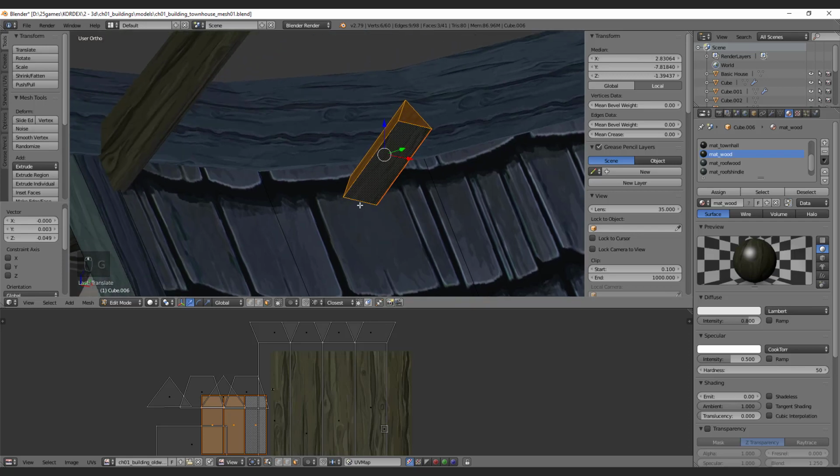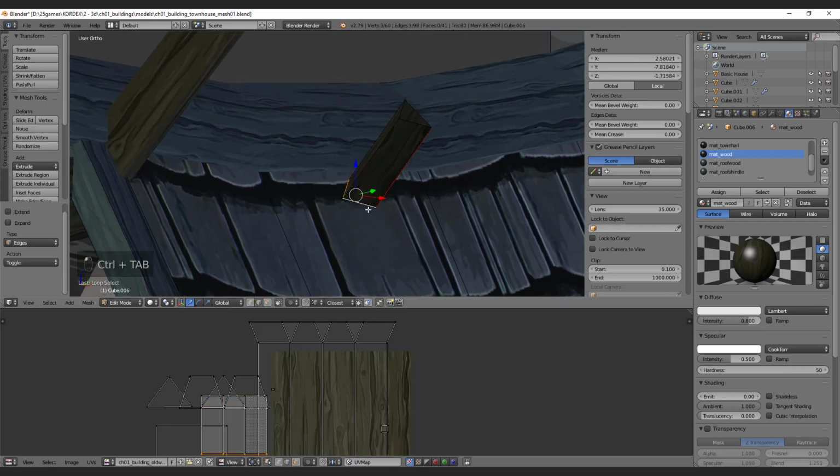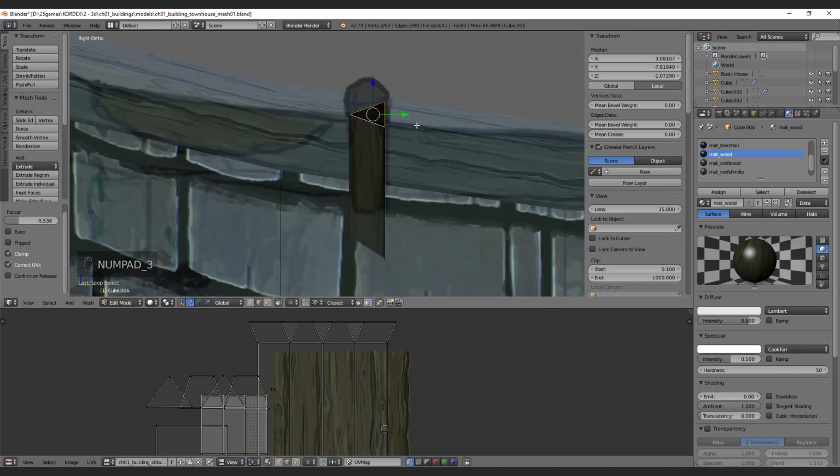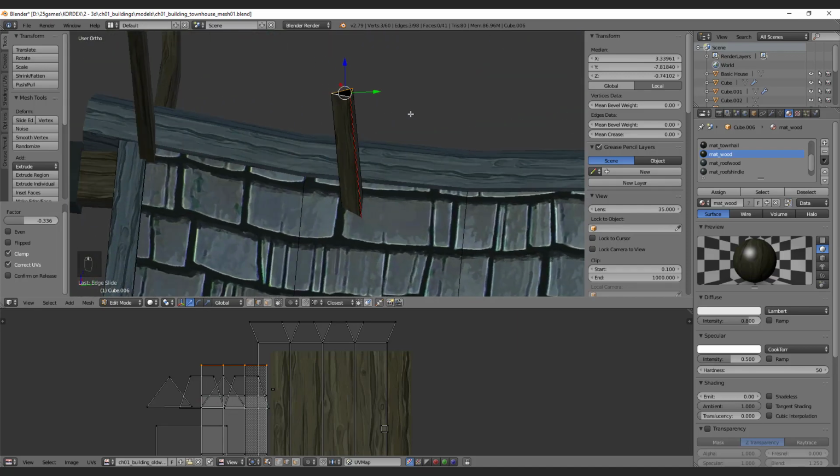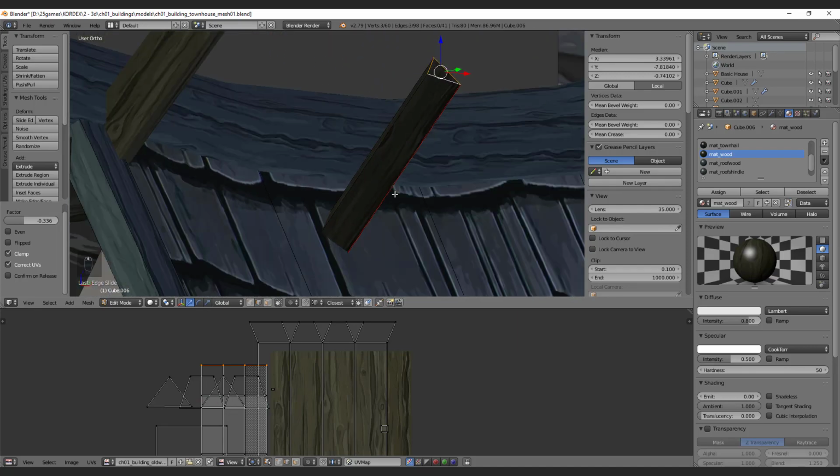And now take the edge, double G and Alt to bring us in. Now here as well, double G and Alt to a position so that this is, yeah, it should be working.